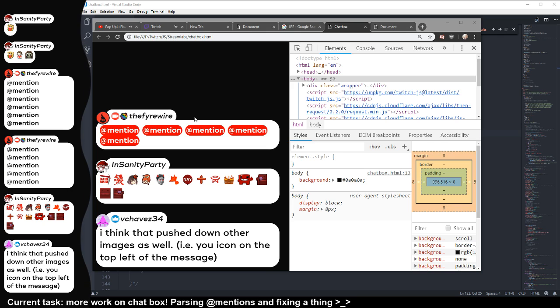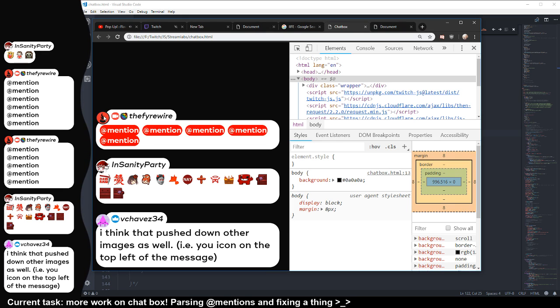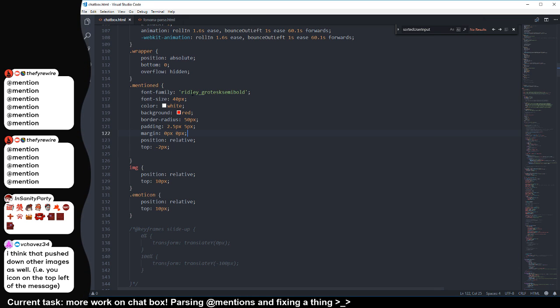I think that pushed down other images as well. Oh, so it did. The icon's gone down. Oh yeah, because it's image. Damn it. Thanks for pointing that out.